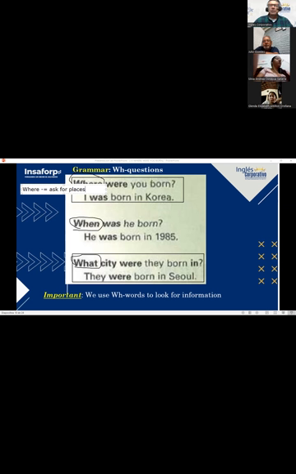Where were you born? I was born in Chalatenango. Where did you go? I went to the supermarket. Where were you last night? I was in class. I was in my good English class. So this one asks for places. And what about when? What does when ask for? Just reminding you, okay? What does when ask for?